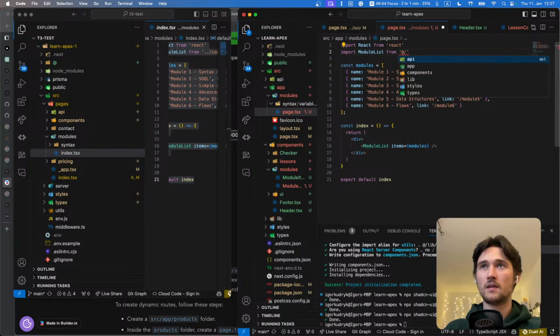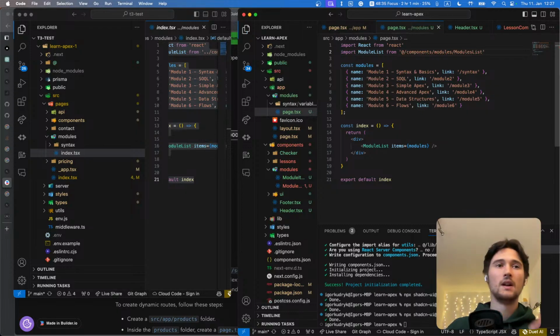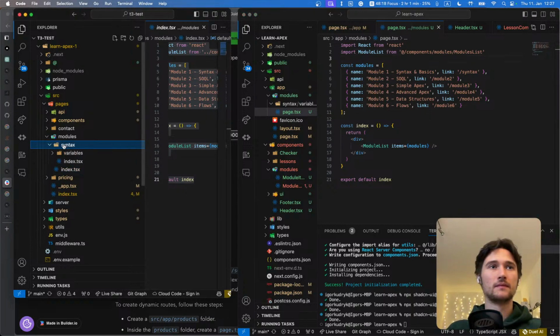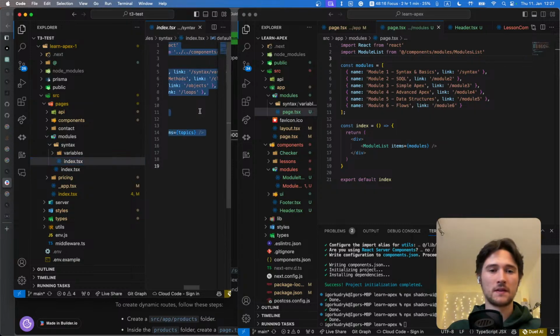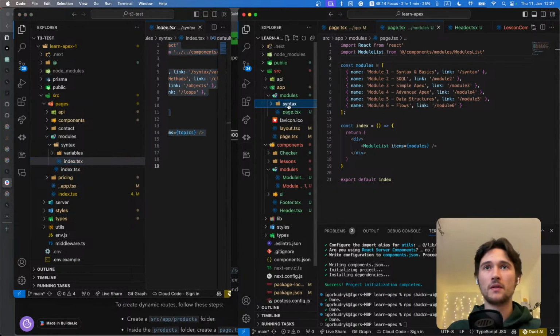Components, modules, module list. Even if I had some problems with migrating, it goes much smoother than I expected. Now migrating the syntax part.